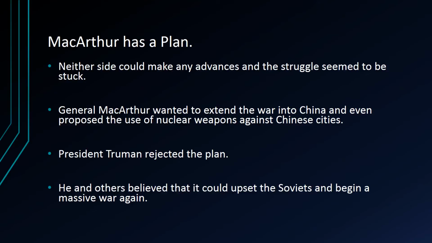So General MacArthur comes up with an idea, and he wants to extend the war into China and even proposes the use of nuclear weapons against Chinese cities. Now, President Truman is going to reject this plan. He really thinks it's not a good idea. And it's not just Truman, but many others believe that it could upset the Soviets, obviously, and could begin a massive war again or even start World War III.